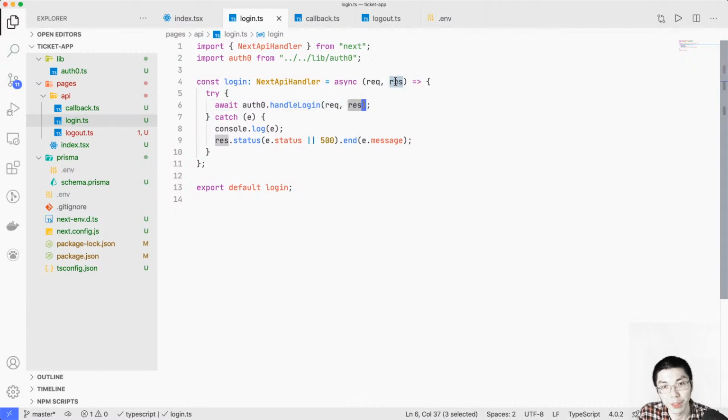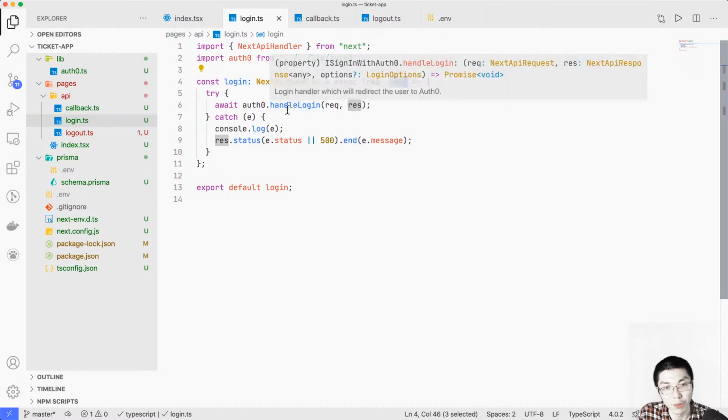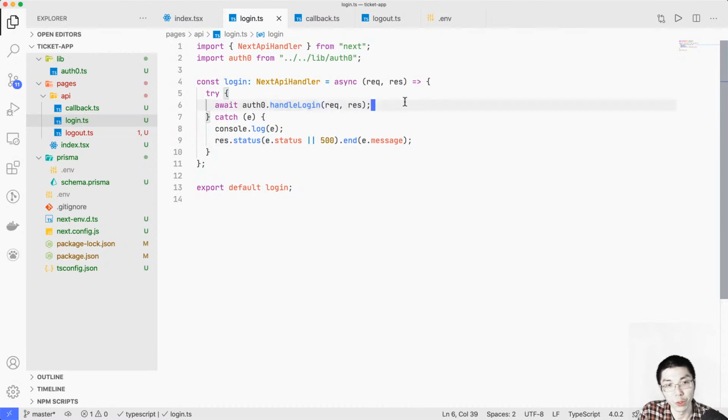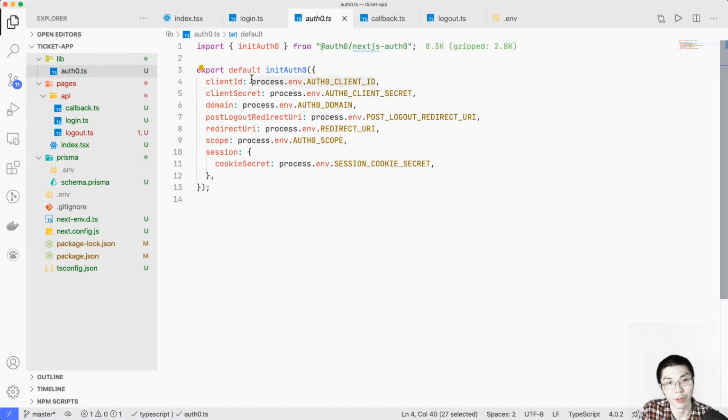Basically, the response is passed to this function, and it will be used by the auth0 package to send back the response, which is basically going to be a redirect to the auth0 server with some cookies and also parameters like the client ID and client secret.